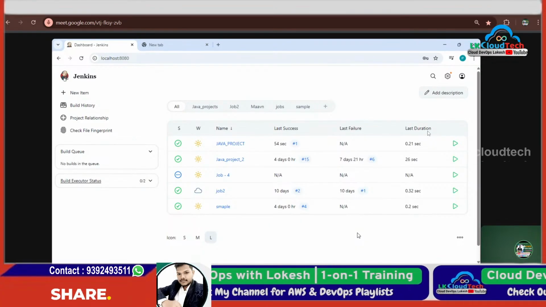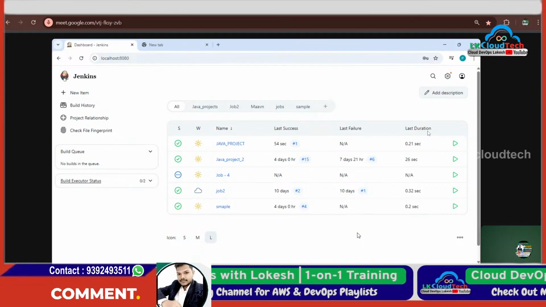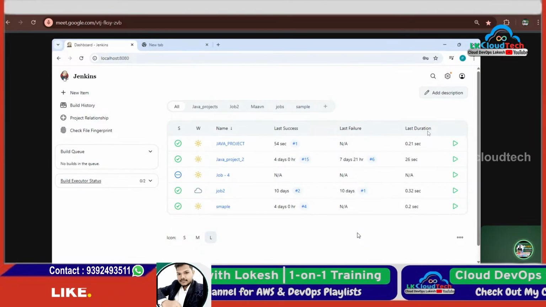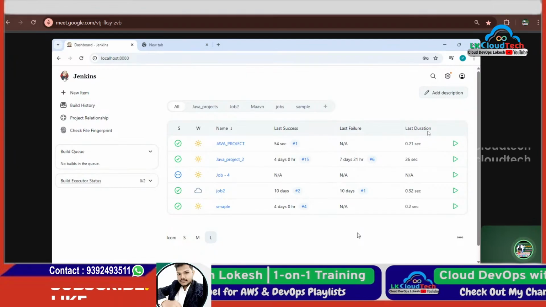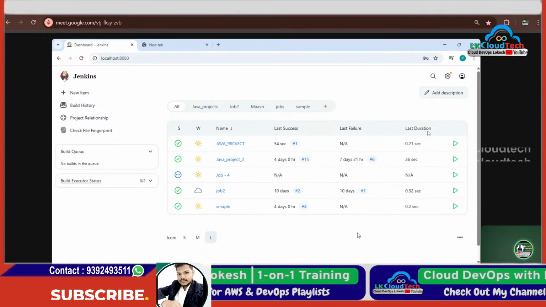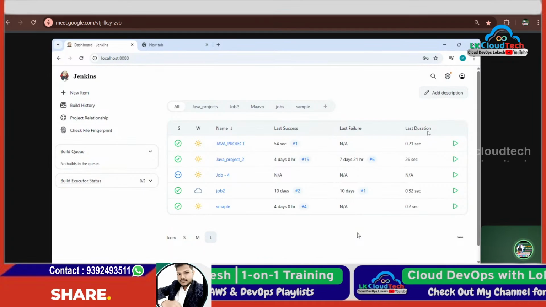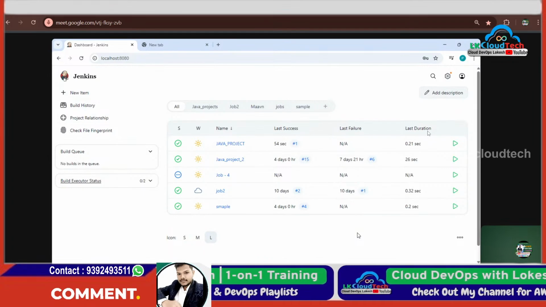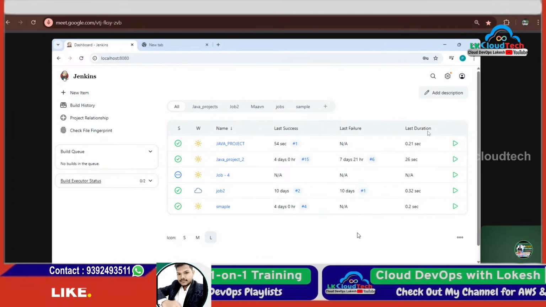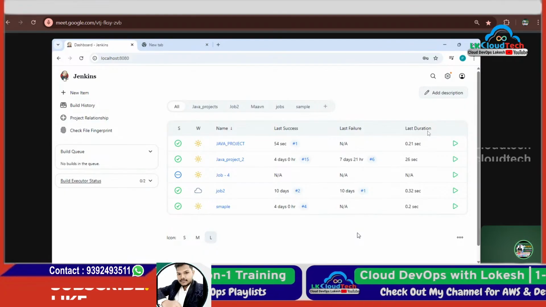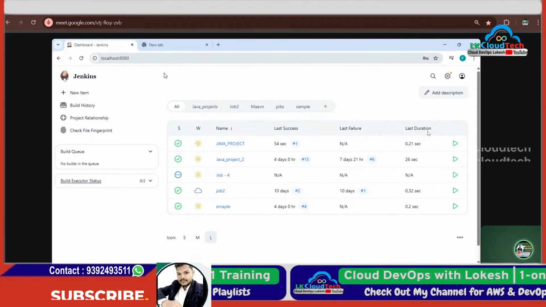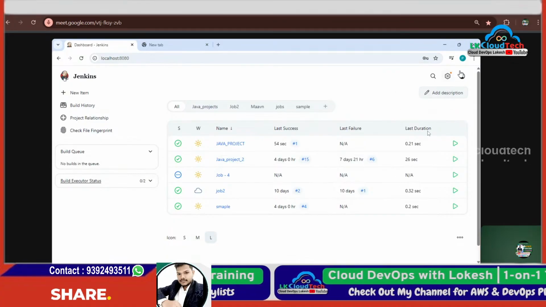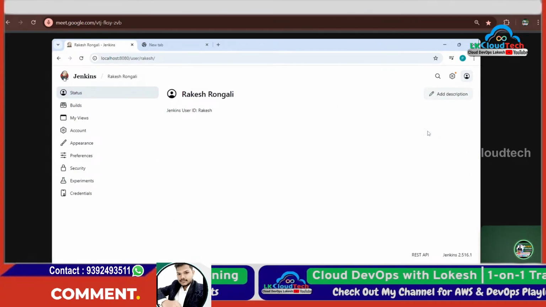If you want to restrict, first of all, you need to install one plugin. That plugin name is Role-based Authorization Strategy. Go inside admin. I think you are using the Edge browser, right?